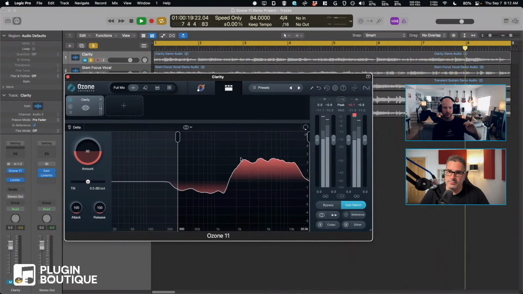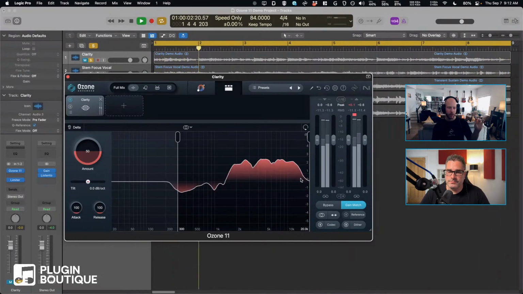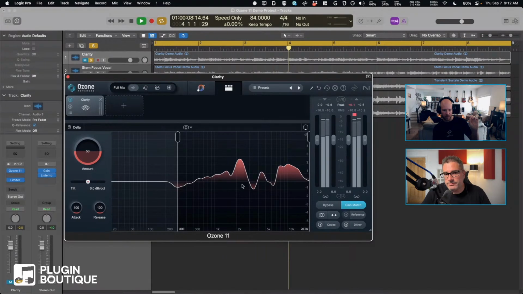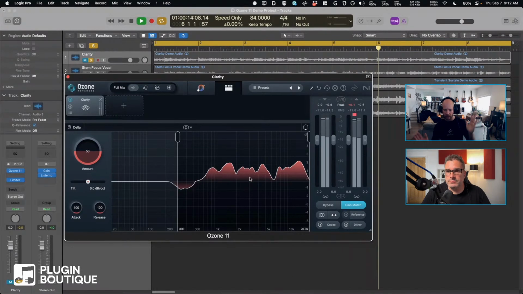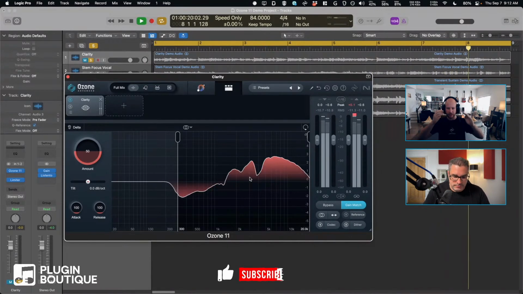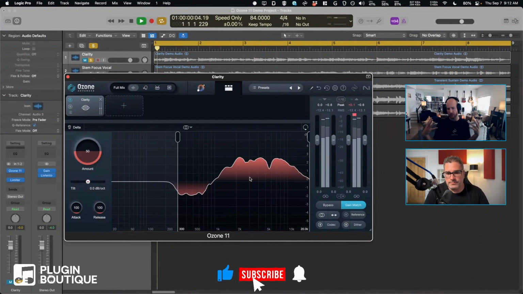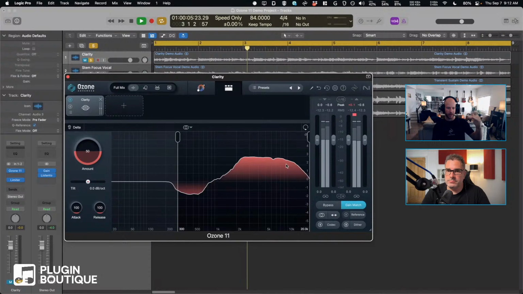And what's cool is you can see what's happening here. We call this the difference meter. Remember, with so many bands in here, you can see how it's ducking those resonances and harshness while keeping the stuff in between the resonances lifted. And that's how it's really able to achieve that clarity effect, I think. It's brightening it, but when harsh things happen, it's ducking those down. And that has the effect of brightness without harshness.